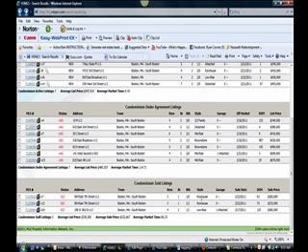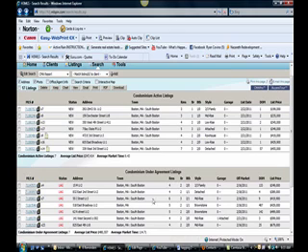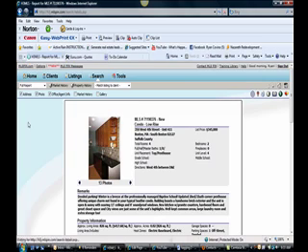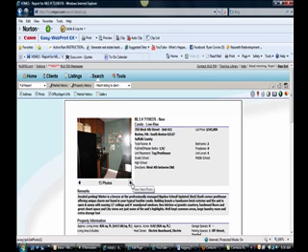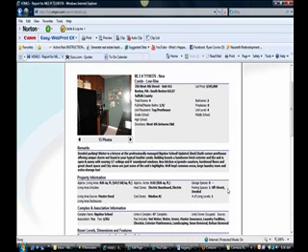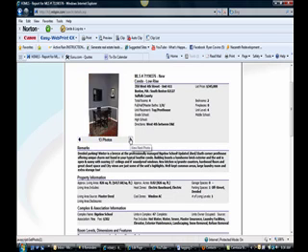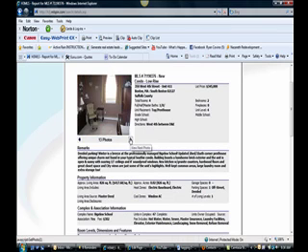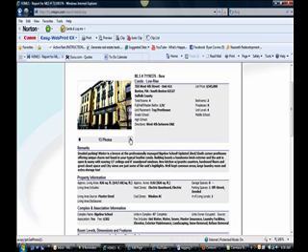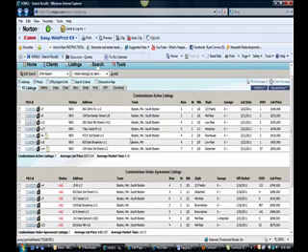So let's dive right into a couple of these new ones here. We'll start at this property on West 4th Street, Unit 411. It has deeded parking. It is in a professionally managed building, about 826 square feet, two bedroom, one bath. It just came on the market, 47 units in this building. Let's see if we can get a picture of the front of the building, or the main image of this building. It's got some huge windows, and it's just a pretty cool building over here on West 4th between D and E.